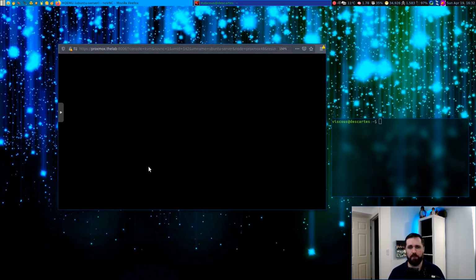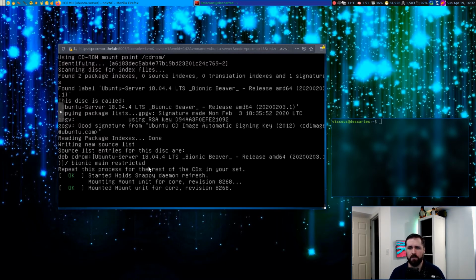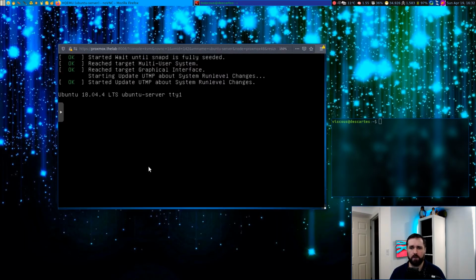Instead, you'd just be inserting a USB stick with that copy of the Ubuntu server version on it into the machine that you want to install to, and going through this process. If you have a physical machine to do this with for your first time, it's probably much easier to learn that way, but you can also do this with an installation of VirtualBox or some other virtualization software. In my case, I'm using something called Proxmox.